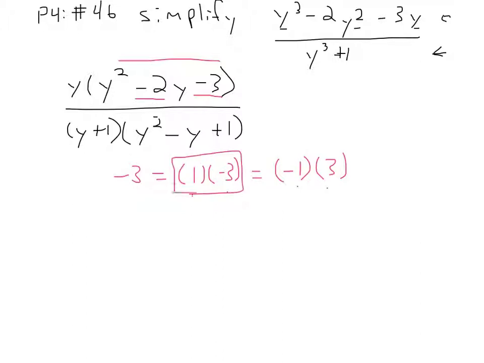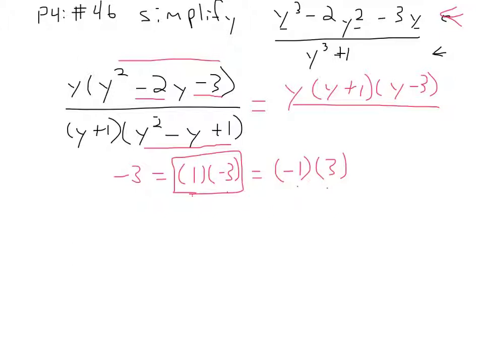So these allow us to break up this quadratic on the top into two more factors. So we're going to have y, which we pulled out of all the terms to begin with. We're going to have a y plus 1 on the top, and we're going to have a y minus 3 also on the top. So now this top is the same thing as we had before, only as a product of y and these binomials.